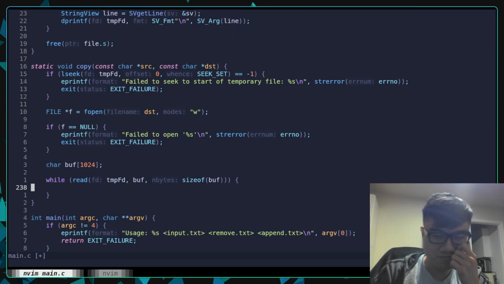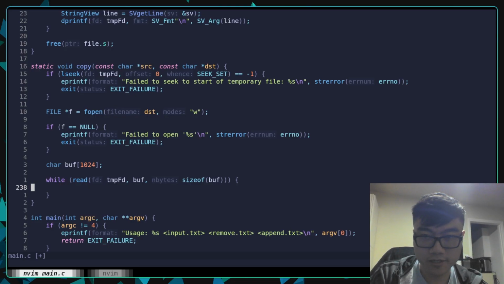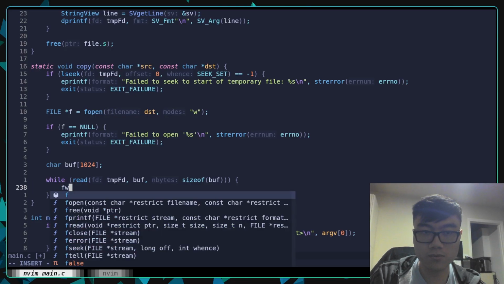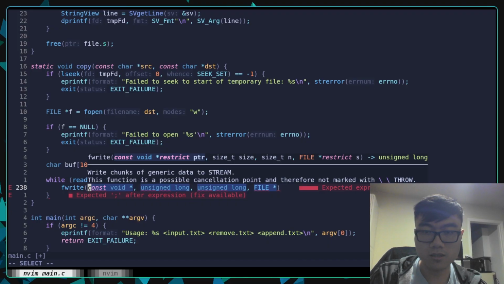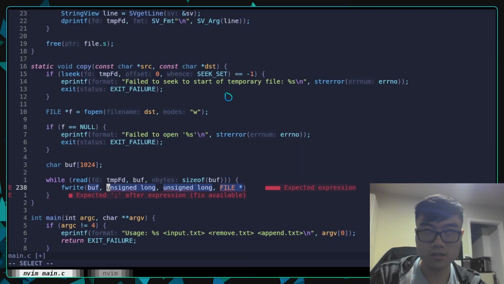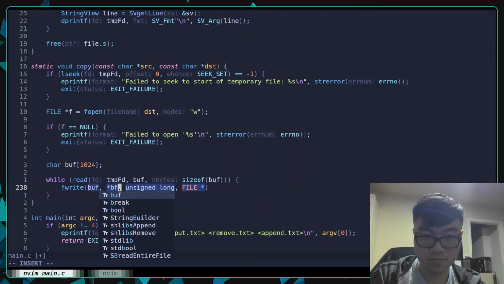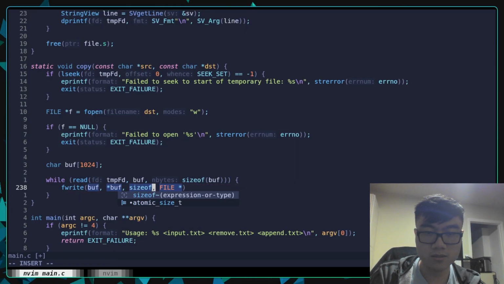So we read into here, and then we write from buff the size of, and then okay.